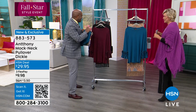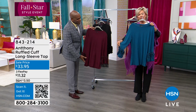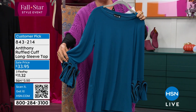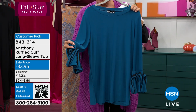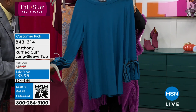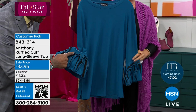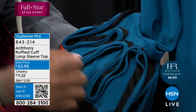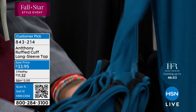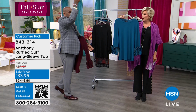Okay, let's talk about this top. I love this so much. Look at this ruffled cuff on this long sleeve top. Aren't these phenomenal? $33.95 on sale. This is a $46 top, and even that is a steal for what you're getting here. Look at the workmanship. In our New York showroom, Rosa, who's been with me from day one, my head pattern maker, the first one she made, she did all by hand. I kept trying to explain that I wanted this in and out with the ruching. It's like a butterfly wing. It just drapes like a lantern sleeve. Look how gorgeous that is. You walk in, you go, dinner is served.